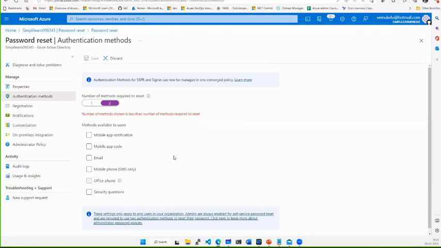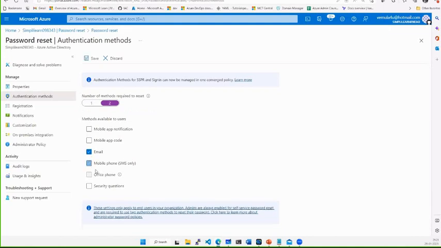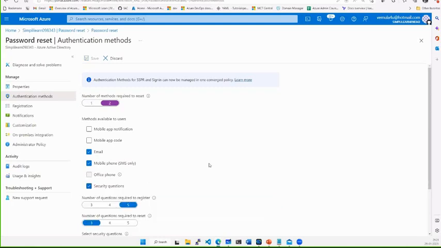Let us say your company wants to use only 2 methods, email and mobile phone, or maybe a third method as well, security questions. Once you enable SSPR with these settings, all the users will be asked to configure these things.